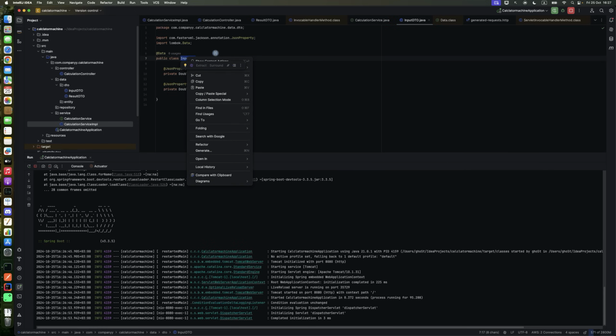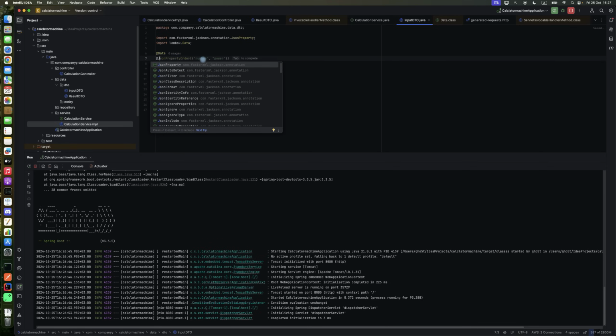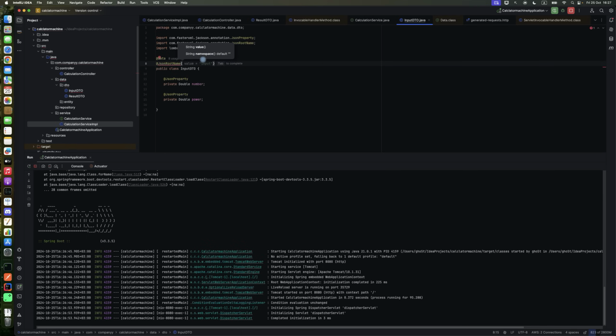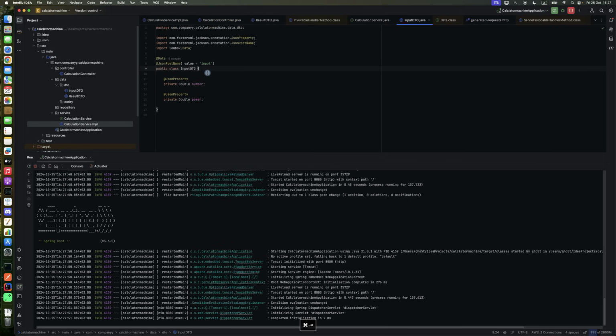We can change this, but let's try JSON root name. I don't know if it is the right annotation really, but it will be cool. Okay, it's not. I expected to change this, but never mind.